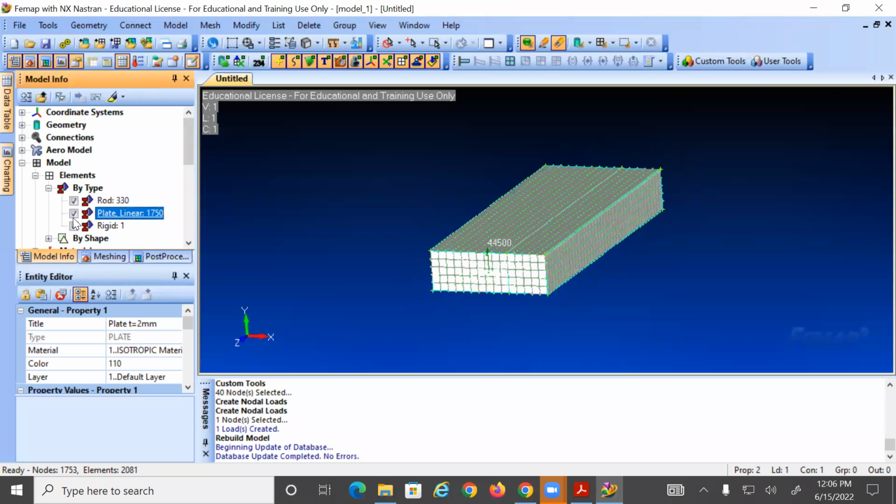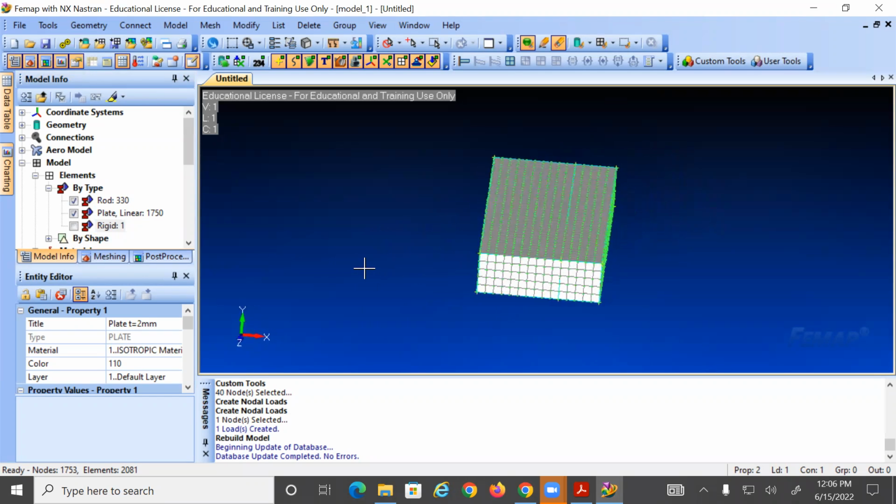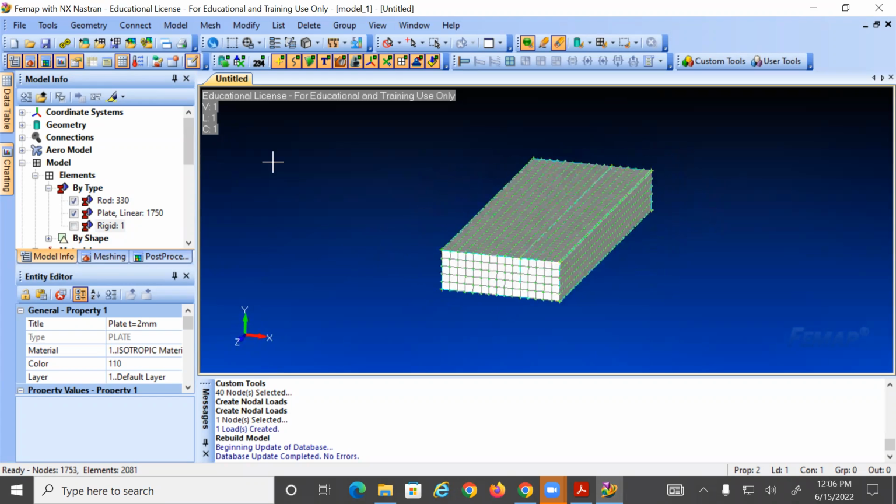Let's reactivate the rods and the beam elements. Generally, if you want it to look pretty, you eliminate in this one. If you want, you can eliminate the nodes by clicking. I'm not familiar with this one, but you should have one with some type of little points. I think it should be here. I think it's hidden by this. Yeah, I think this one eliminates the points. One of these eliminates the nodes. Okay, I'm not sure which one. All right, doesn't matter.